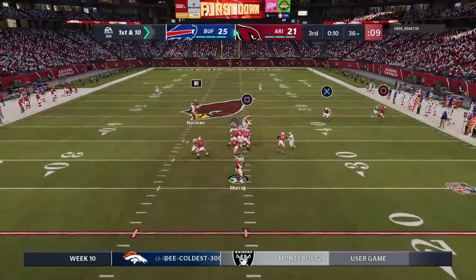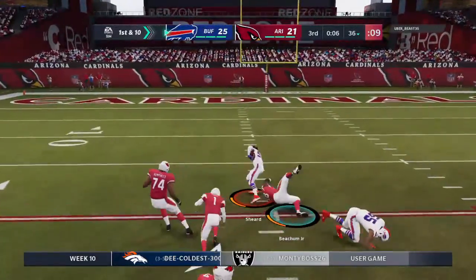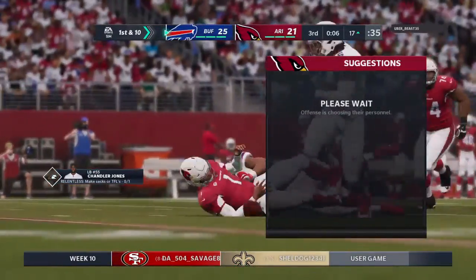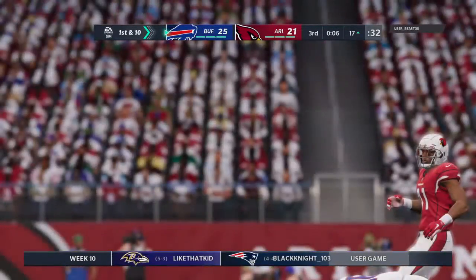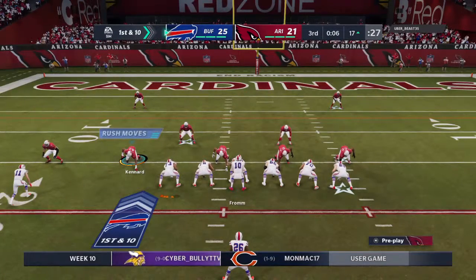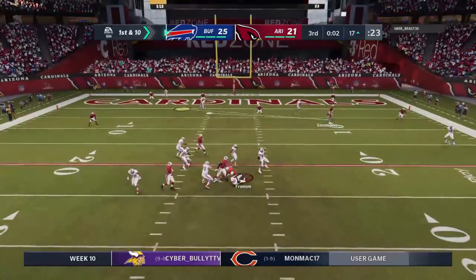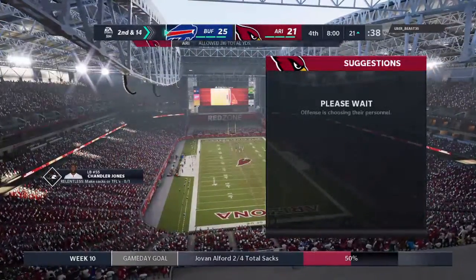From the gun, Murray. Murray has it knocked loose, fumble. Now this is picked up by the Bills. And they're going to be set up in the red zone right around the 17-yard line. Recovered by Buffalo. And this will probably be the last play of the quarter. On 1st down, Fromm. And he is going to be taken down. And that should be the final play of this third quarter.